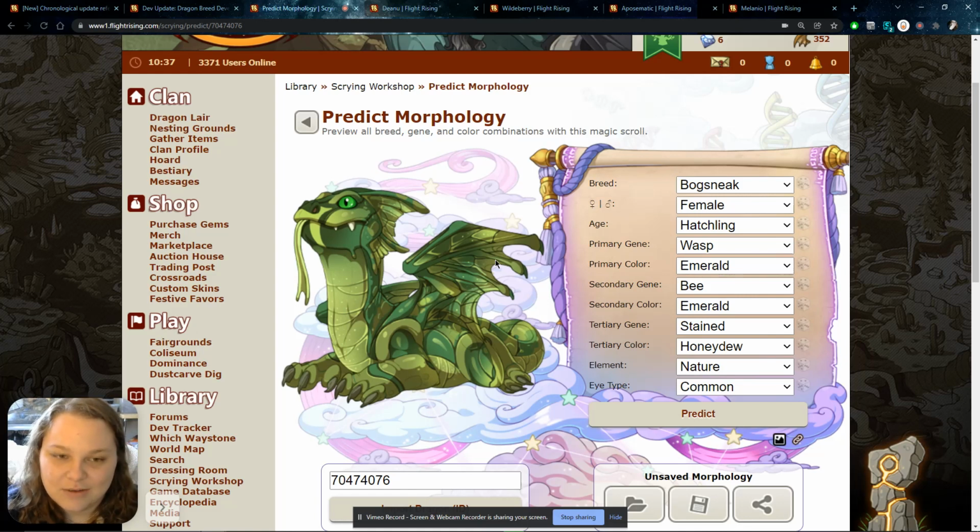So this dragon you can actually brew the gene scroll and brew an unhatched egg in Baldwin if you're at a high enough level and have enough materials, obviously. So that was our first new modern that we've had in a while, and it's the Bog Snake.